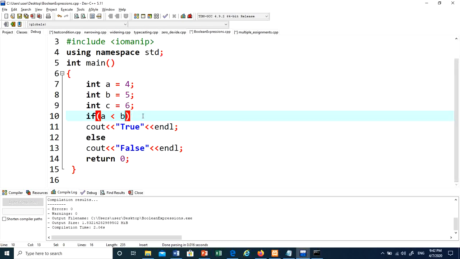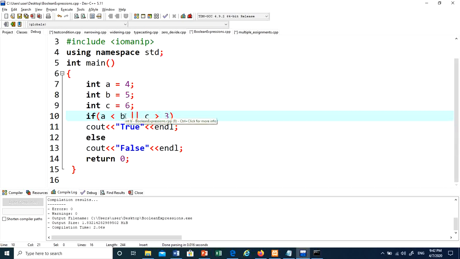If a less than c, or a or c is greater than 3. So in this example, this is an if statement. I have or here, and I have two conditions, this condition and this condition.